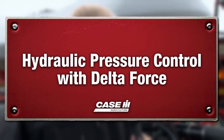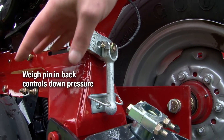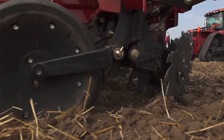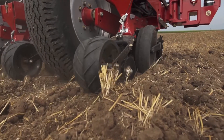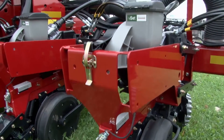Another feature that's going to be really popular is actually a row-by-row hydraulic down pressure control. So with the hydraulic down pressure Delta Force feature on these planters, each individual row has its own wave pin. So we can actually monitor the pressure on the gauge wheel so that as we go through the field — whether it's a track from last year's combine, a grain cart, or this year's planter track — each individual row will compensate for the amount of down pressure required to get that row unit in the ground, so that the Early Riser row unit can perform at peak efficiency by putting that seed at the right placement, at the right depth consistently to get that even emergence.